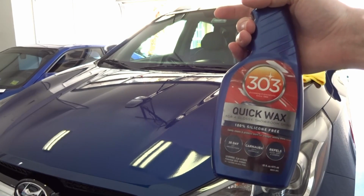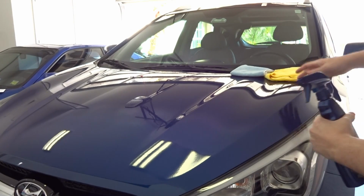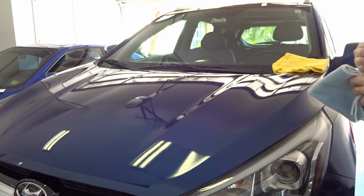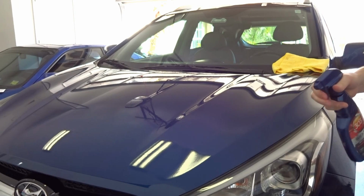So there we go, guys. There's the directions. Let's go ahead and start. I've got my 2 microfiber towels here up in the corner. I'm just going to go ahead and spray down like normal, and then we're just going to move on from there. So here we go.